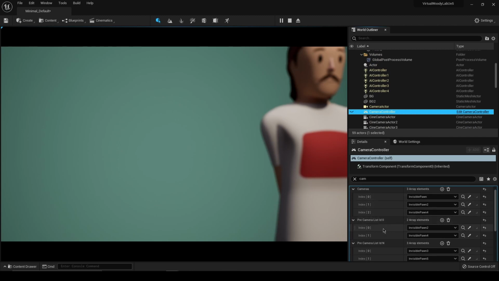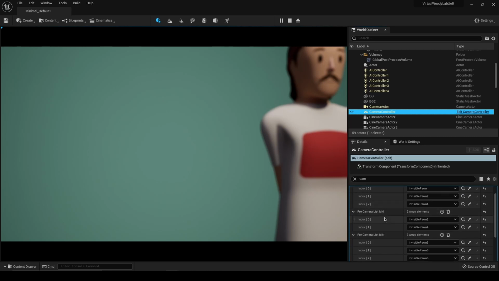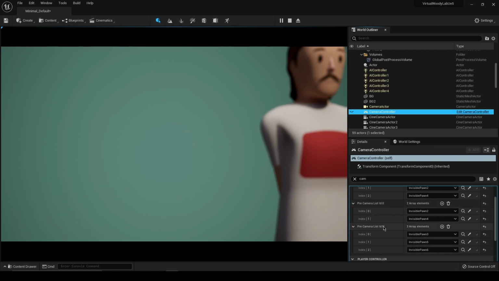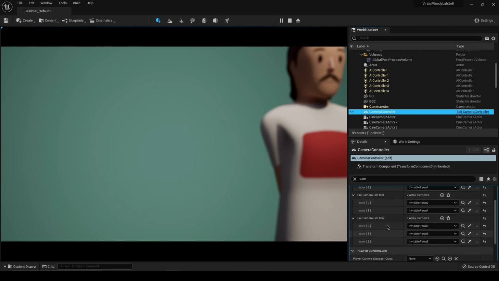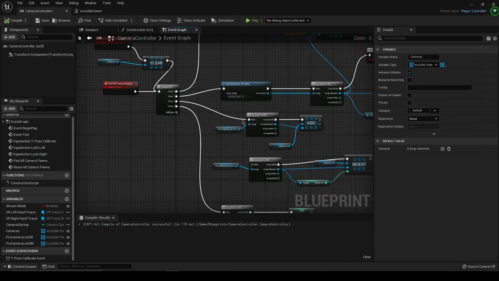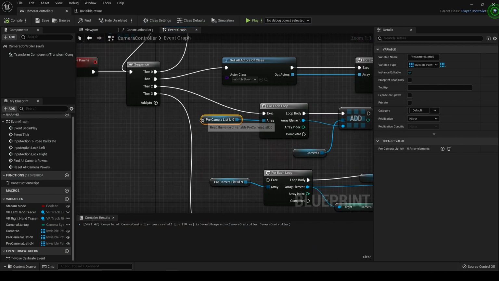Ooh, interesting. He's on the N list, but then he's on the... Oh, I see. We're not adding the list N here. We're gonna find something really obvious, aren't we? And you'll have seen it a long time ago. Pre-camera list.